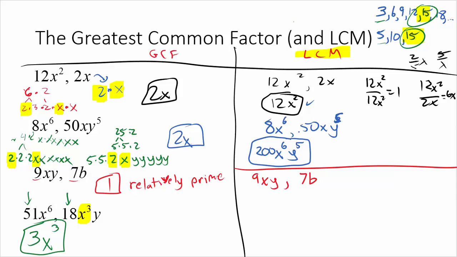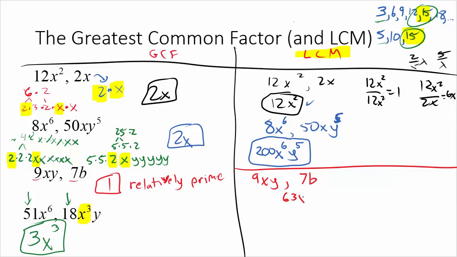Like the 8 and the 50 both had a common factor of 2. So they both would end up having a smaller least common multiple than just multiplying the two numbers together. On this one, there are no common factors, so we're just going to multiply. So 9 times 7, again, this will give me 63. There's no common factors in here. So 63 is the smallest number they both go into.